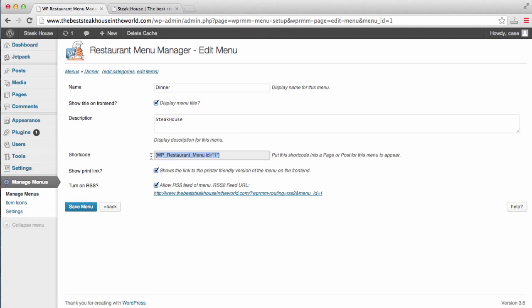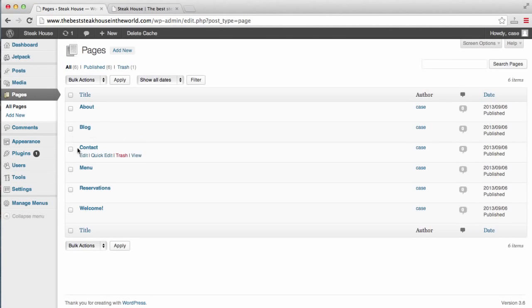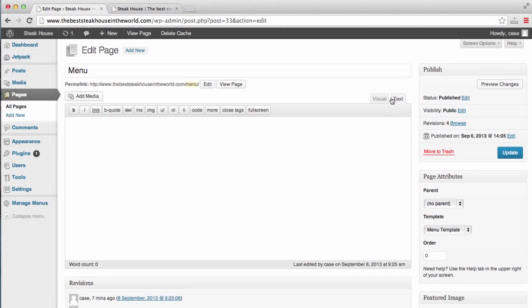And now, how we make this appear on our menu page is that we will actually need to copy this short code right here. So right here, let's come here and copy this code. After you copy that, we will come back to our menu page. So let's go to pages. And let's go to menu and click edit. And then make sure here in this box that we click text, since we are pasting this code into our page. So let's paste that in there, just like that. And let's hit update.